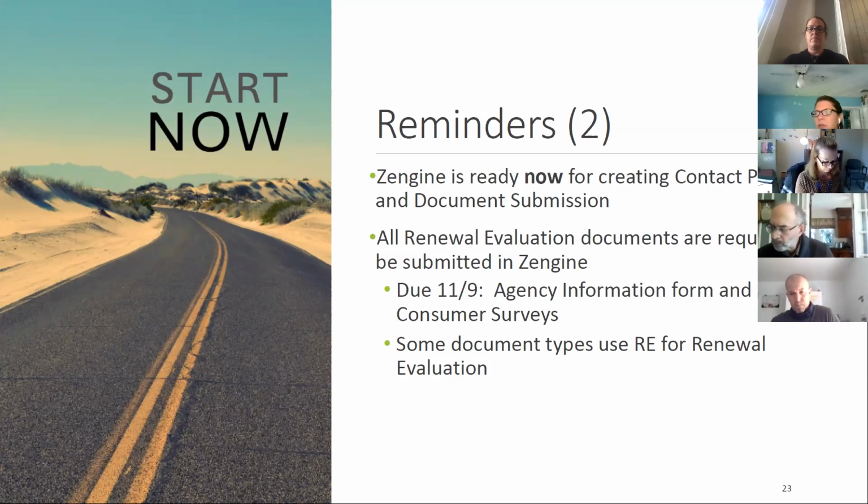And just a note about consumer surveys: as we have in the past, we create SurveyMonkey links, which were sent out with the email yesterday for every project, but some projects still send us copies of the paper forms. So if you do the SurveyMonkey links, there's nothing to submit in Zengine. If you're submitting the paper forms or copies of them, that needs to be done through Zengine. I try to use naming conventions that make sense, and sometimes I use the abbreviation renewal evaluation for documents you need to submit in Zengine when you're choosing the document type.